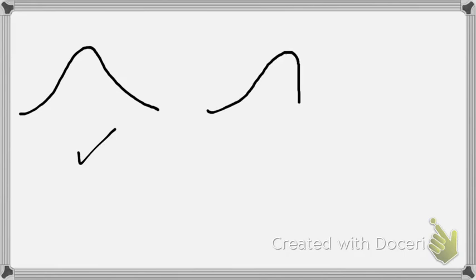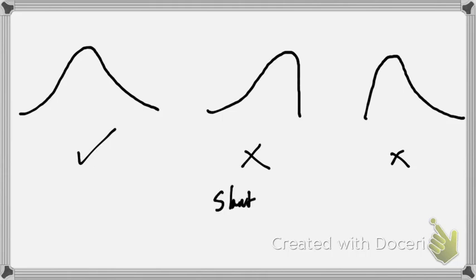Alright? So what we have to look at now is there are times when we have something that looks like this that we can't use. If your data looks like this, that's a perfect bell curve, that means we can use it. If we have something that looks like this, where it starts out and then drops straight down, that's not perfectly symmetrical, we can't use normal distribution. And then the exact other way, if it looks like this, that's no good. This one is called slant left, and this one is called slant right. And we can't use right or left on this. It has to be a perfect bell curve. Okay?